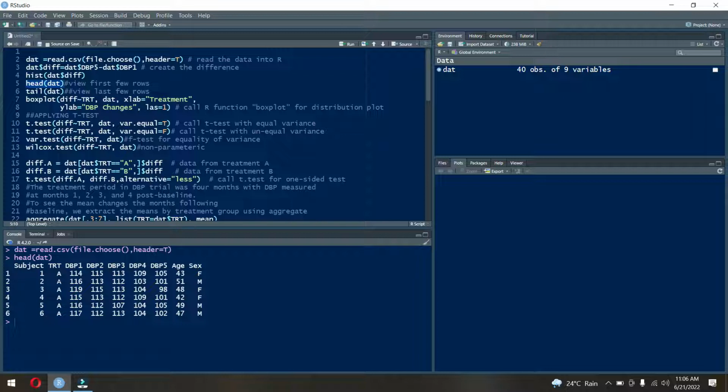So this is your data set, and we just compute the difference between the DBP at time 5, the last time period, and the first time period. D80 is our data, and we add another variable in our data set, DIFF, which is the variable DBP5 minus the variable DBP1, and you can just compute this difference.